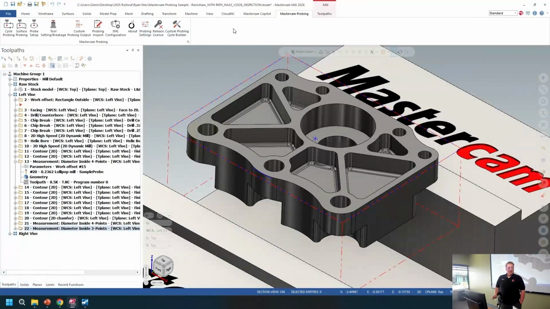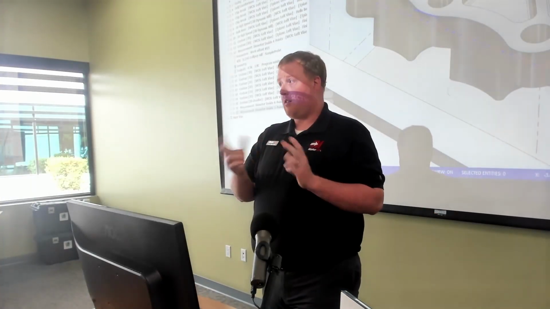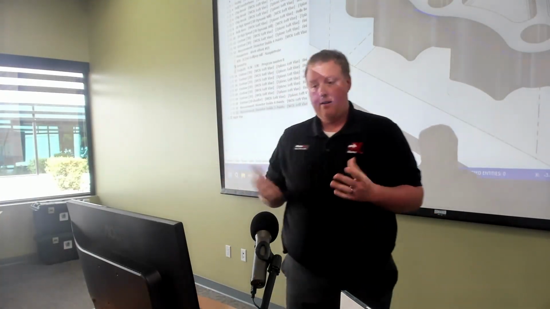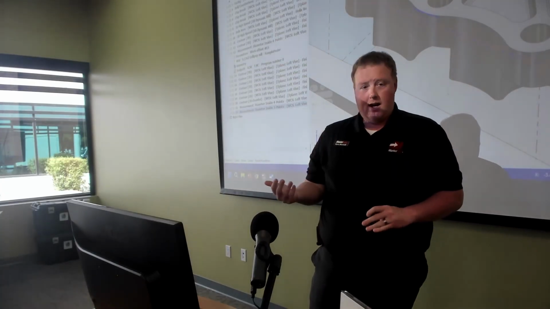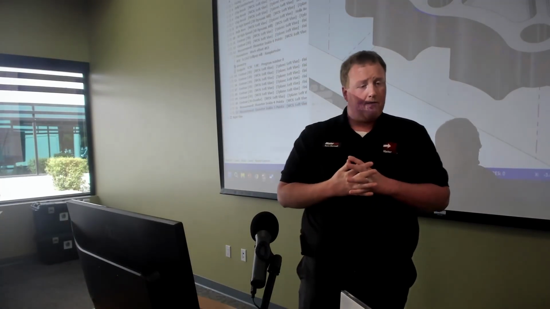We have a question on here. Yes. How to set a probing cycle in B90? That makes sense? In B90, so I'm assuming they're referring to a rotation in the part itself. So if the machine were a 4 or 5 axis, then we could do like a 3+2. So similar to a toolpath, right? You would create that tilted plane. You would do the same thing with the probing. You could have your WCS, we'll say top for this example, and then your tool and construction plane at that particular skewed plane, which will output the rotation. And then obviously it's going to be probing from that point. So no real difference there.